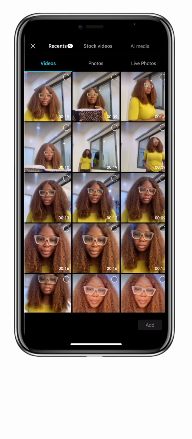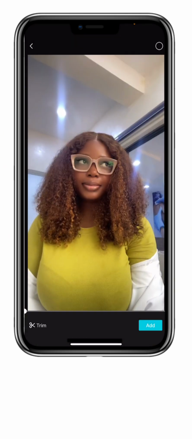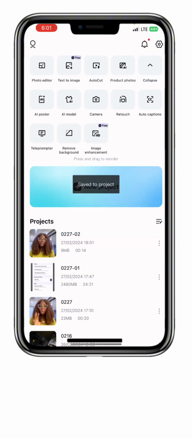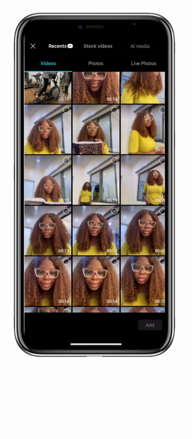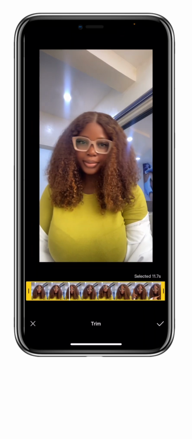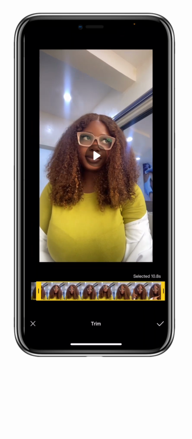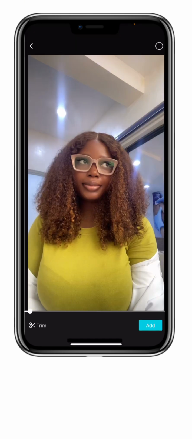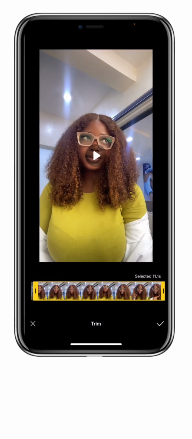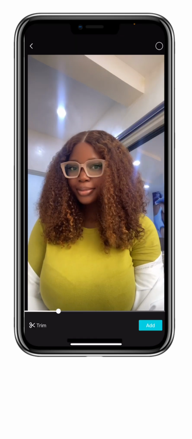So let's use that. For example, let me just pick this, and then you click on, okay, sorry, let me go back so that I can be able to, so this, and then you click on add. So let's say, for example, you want to trim it, you want to cut out some parts before you use it. You can cut it out here. You can see this trim that looks like scissors at this down part. So when you click on it, you see the parts that you can trim, or you might not want to trim from there. You can just add.